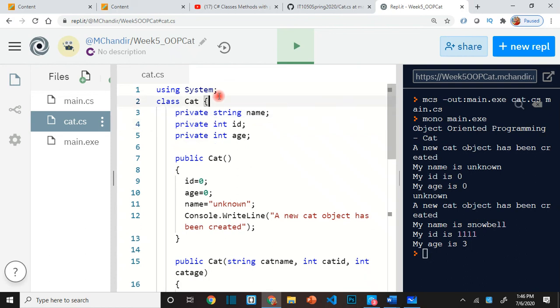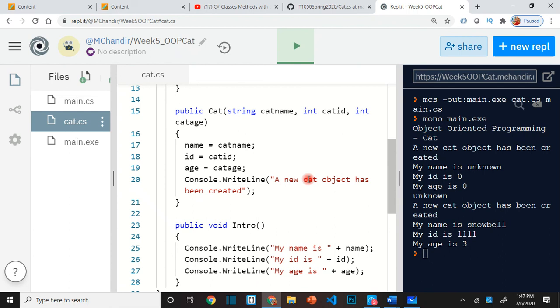So when I say it's a cat and it has ID, name and age, it's not a big deal. What if it's your social security number? What if it is your date of birth or address or anything else sensitive? You don't want that to be available for anyone and everyone. So you want to be able to control it, and then you can decide who can create the object and who can access this particular code. You can set controls, right?